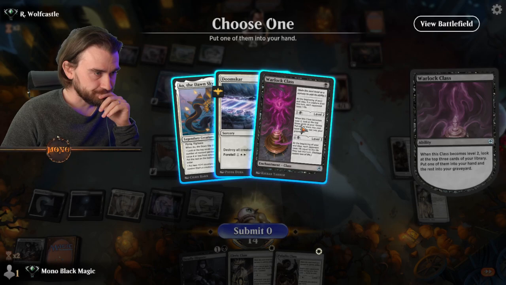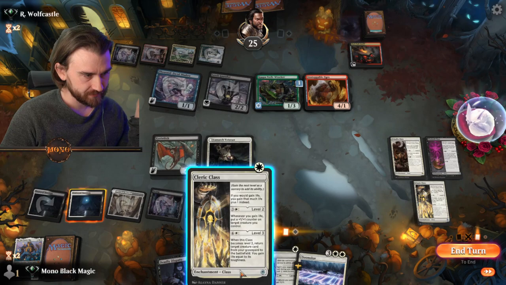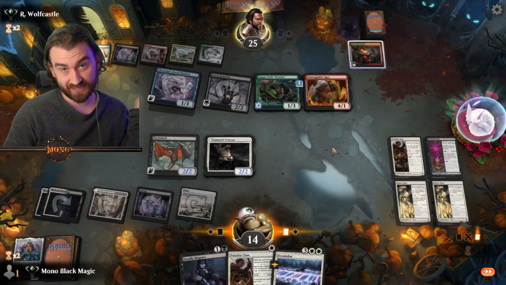On the other hand, I think we'll take the Doomskar. Reason being, we kind of need to clear up here. At the same time, we can just return this thing with the Cleric class anyways. So it's fine if it's in the graveyard. Right?